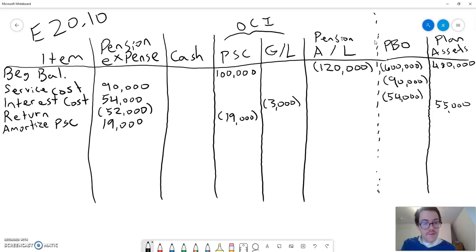The other, there's a new item in this example here, is that you have an unexpected loss from a change in your PBO due to a change in actuarial predictions. So maybe the actuary just realized that people are living longer, which is great, but it's terrible news for the corporation's earnings. Now they're like, oh man, so we can expect to pay these people for a longer period of time. So that's to the tune of $76,000. Okay, so what will I call this item? I don't know. It's your own worksheet. You call it whatever you want. I'm going to say change in assumptions.